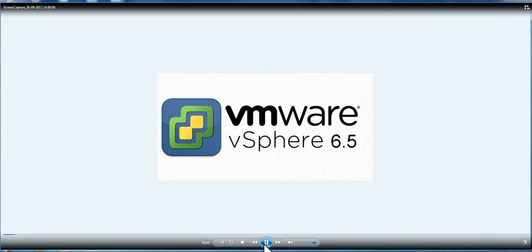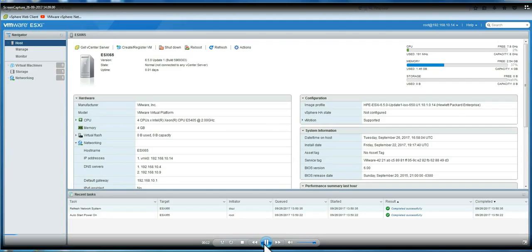Okay, here we are going to begin with looking at the host screen. We can create a virtual machine here. We have 0 virtual machines, or we can create a virtual machine also here and also in the actions menu.